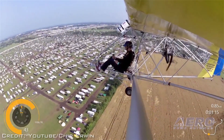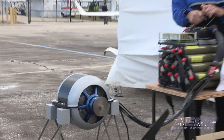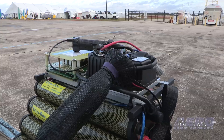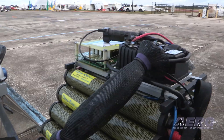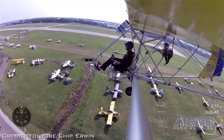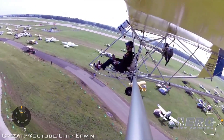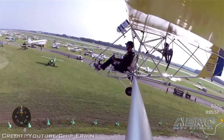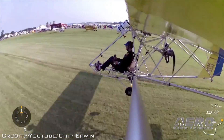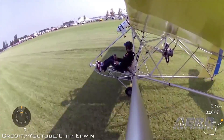The electric power is well-suited for this. There's a whole lot of activity going on with electric, but there's nothing that viable yet because people are trying to put it into bigger aircraft that require too much power to stay in the air. So when you fly with a clean airplane — a single-seat motor glider like the Zigalo that only flies comfortably at 30 miles an hour and doesn't require a lot of power — it actually works. We can stay within the Part 103 limit with our battery pack, get up, turn the motor off, and simply turn it back on anytime you want, like a ceiling fan — just wind it back up. You know it's going to start.